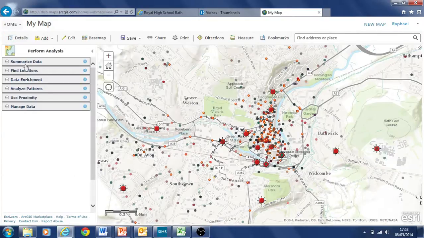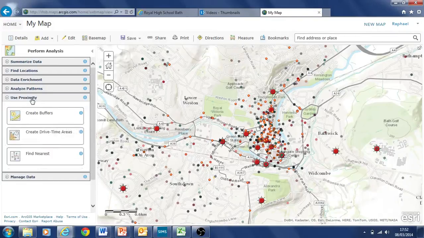Before I was doing data enrichment, and theoretically I could do that on the pubs layer, but I'm going to pick some of the other options here. There are a couple of different ways of doing this. You could play around with find nearest, which is like a nearest neighbour kind of analysis, and produces purple lines from your crimes towards the pub.